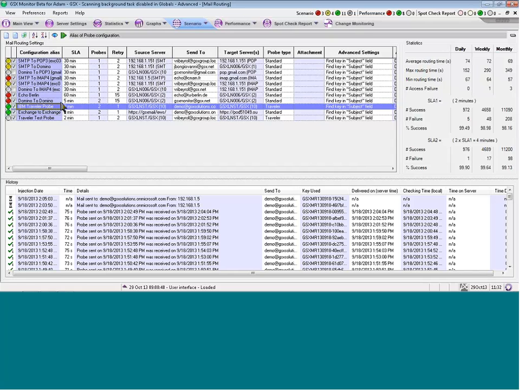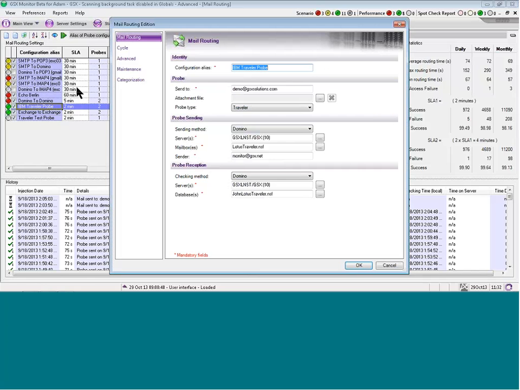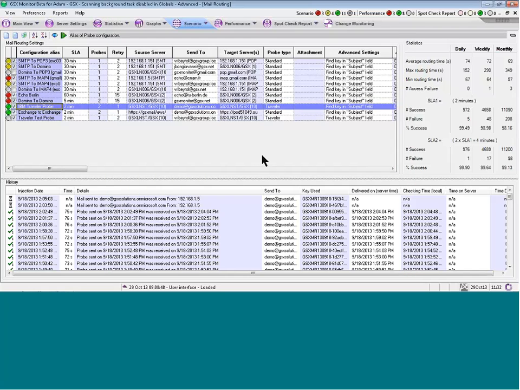So what we're actually doing is, if I hop on one of these probes that's already configured, we're creating a test email message on a designated server. We're sending that email message out all the way to a traveler device. Once the mail is routed, the device is going to acknowledge the probe and send a receipt back to the original server confirming that the test is completed. Of course, if the test is not completed, we're going to send you an alert and let you know that there is an error, and at that point you can do a deeper dive into what exactly is going on with the mail routing.